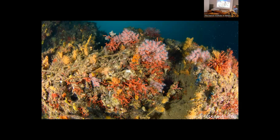It took me about 20 years to be able to find red coral in Greece, to be able to see it with my own eyes in its environment. It's very deep now. You can't find it in the shallow waters where we can normally dive. And this is because of the overexploitation of this species that has occurred over the ages, over the millennia. But this is also something that Greeks are known for, diving and harvesting the sea. And this is part of the culture.